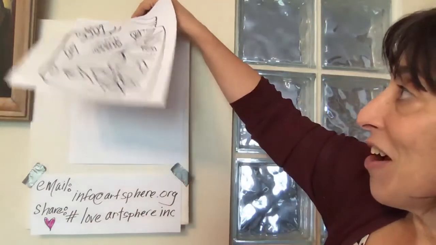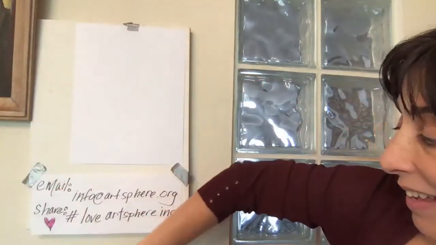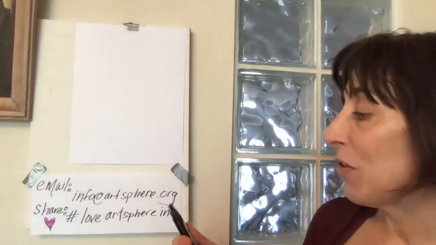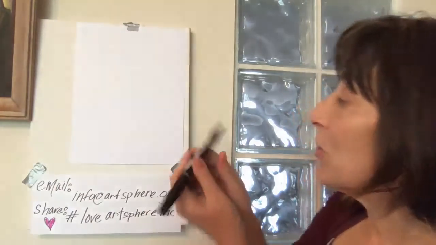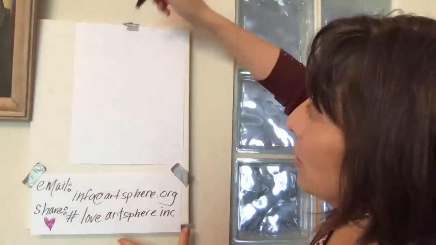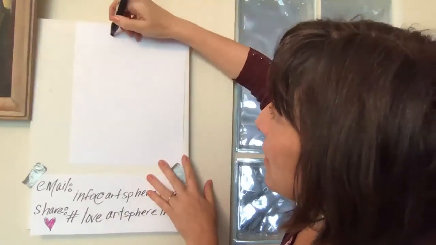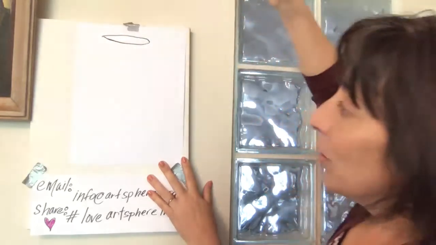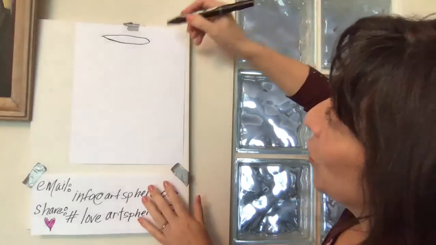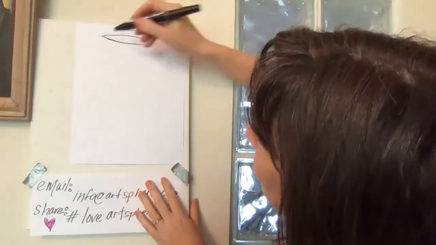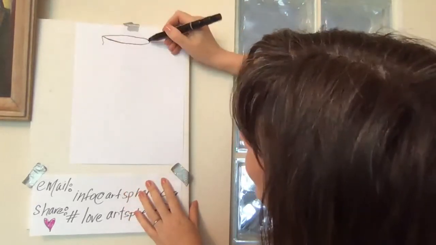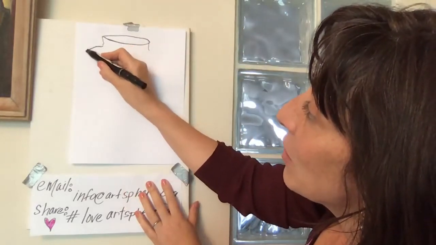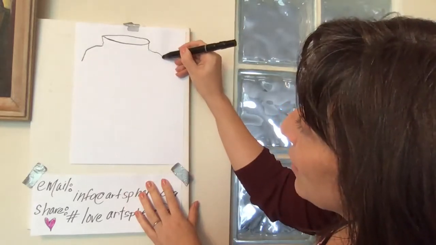So we're going to start off making an oval. Now, I suggest for everybody to use a pencil. I'm going to use a marker just for the visibility. So we're going to make an oval at the top. Remember, this doesn't have to be perfect. We're going to make a little bit of squiggles on either side for the tops of our jar. We are going to make a round corner for either side.